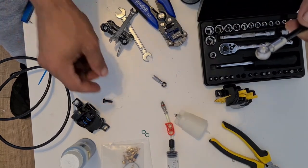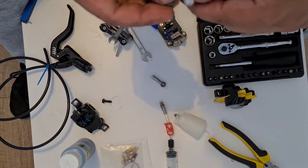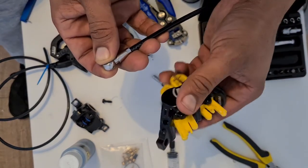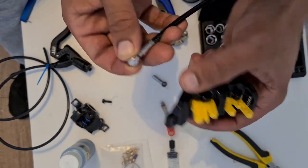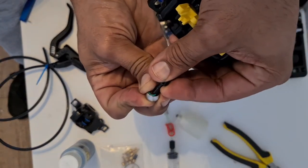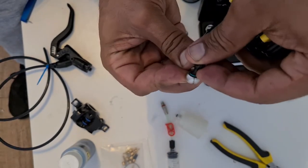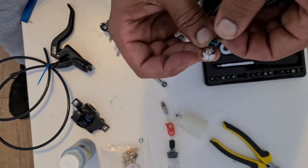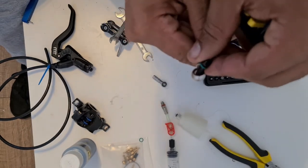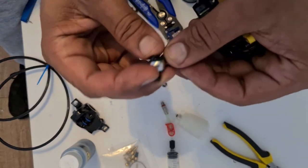So now obviously we need to attach this. Put our O-rings on top of here like this, both sides, and then we are going to attach it back onto the caliper. So you can see there's a hole over there. I'm going to put my screw inside here like this. Over there like that.